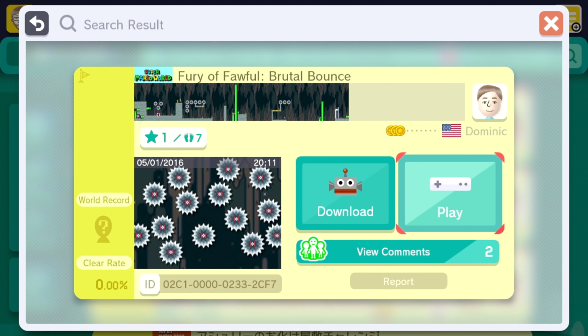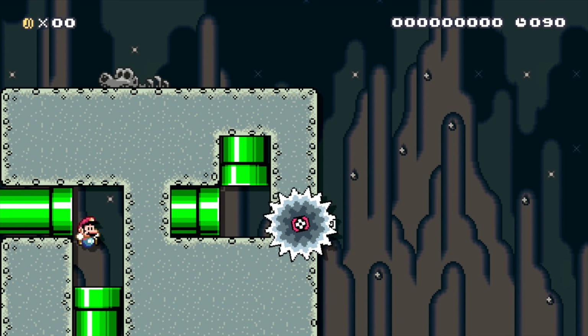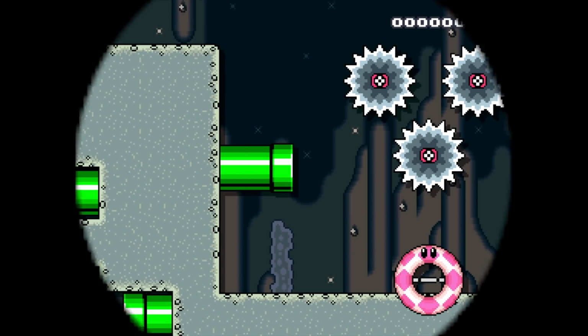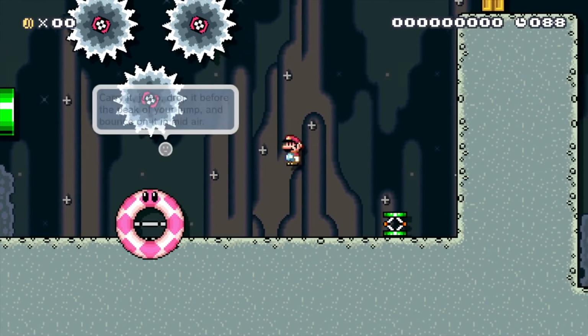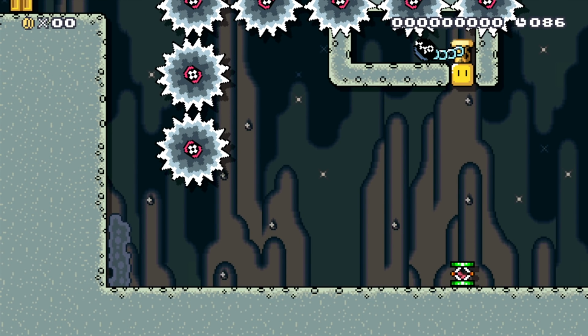Alright, I would debate that this is probably the hardest of the bunch. Fury of Fawful, Brutal Bounce, 0% clear rate as well. This level is brutal, and one of the worst things about this level is this intro. I hate to talk bad about a level, but you have to go through 4 pipes before you can even start the level. Doesn't seem like a big deal until you retry about 30 times and you have to watch yourself go through the 4 pipes before you can even get to the level. This one requires you to drop the spring in midair once again to bounce off.